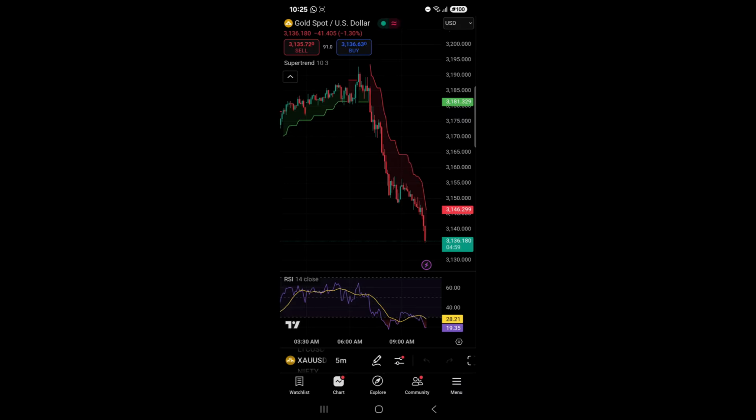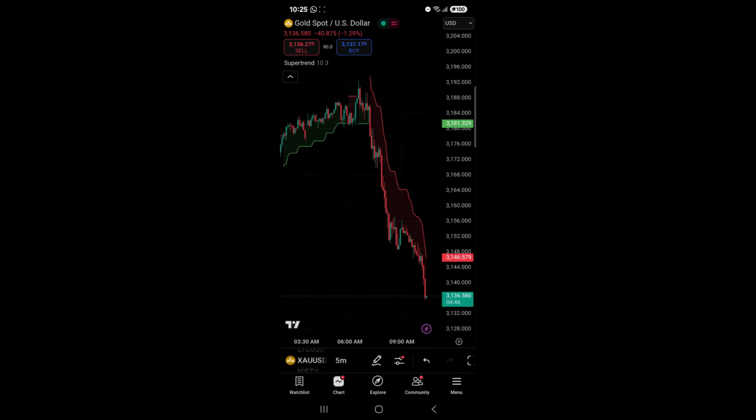You have to remove both indicators you applied. For example, you have applied this RSI indicator. Once you click on this indicator, you will see the dustbin option, the delete option. Once you click on that, the indicator will be removed. You can see above that the Supertrend is already applied. Click on Supertrend and the delete option, and it will also get deleted.